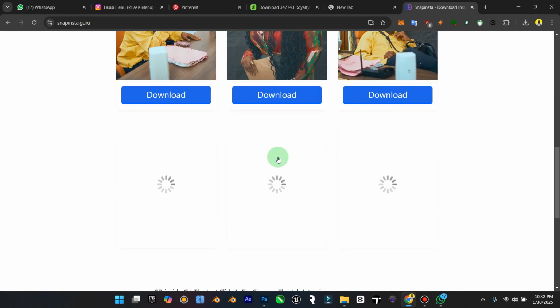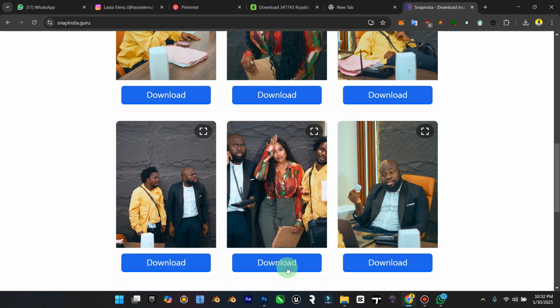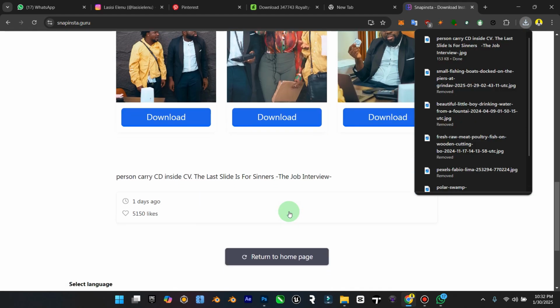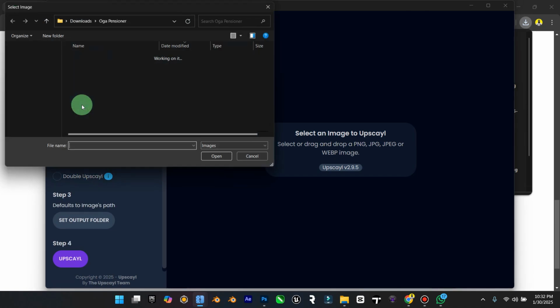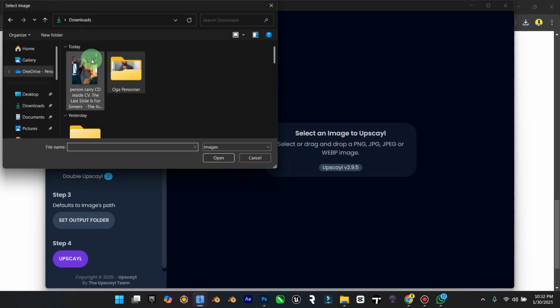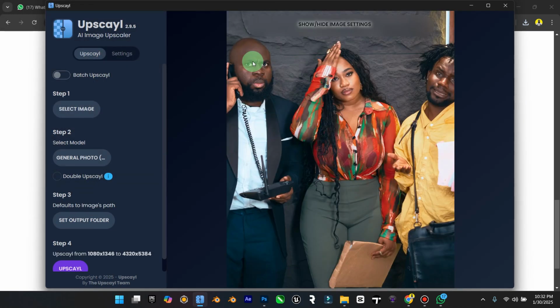So what I'll just do is copy this particular image, open image, and yeah, I'll just try to cut out his head.